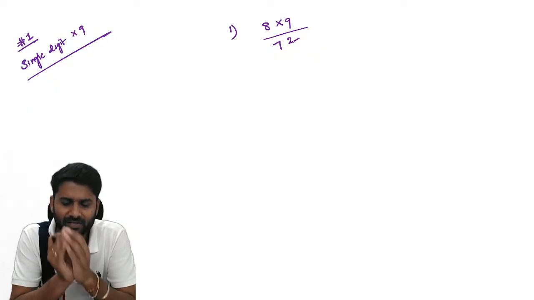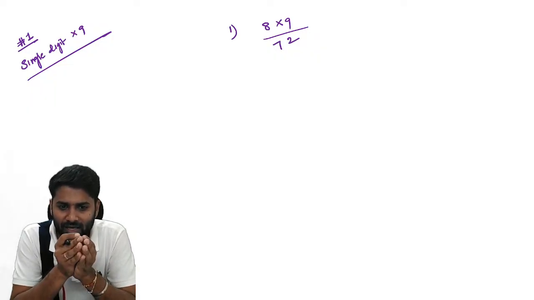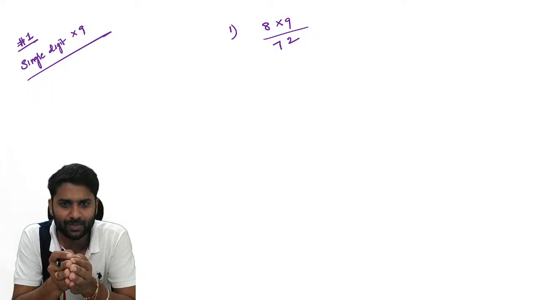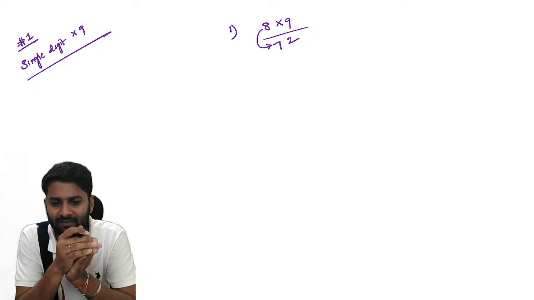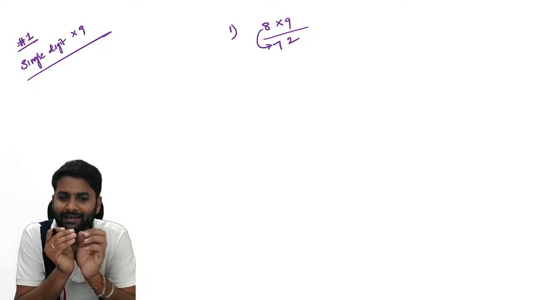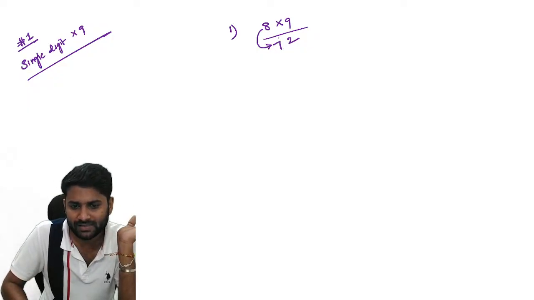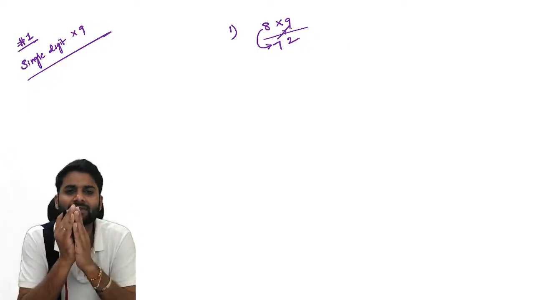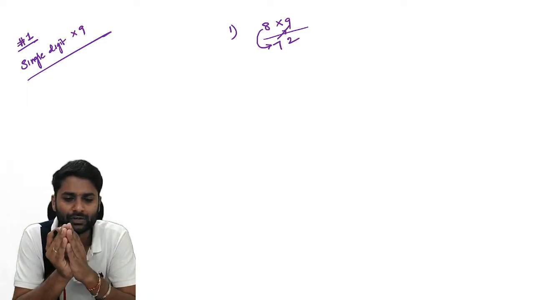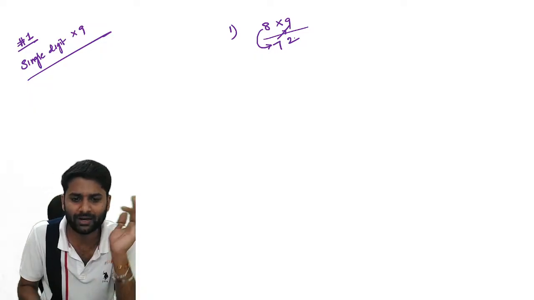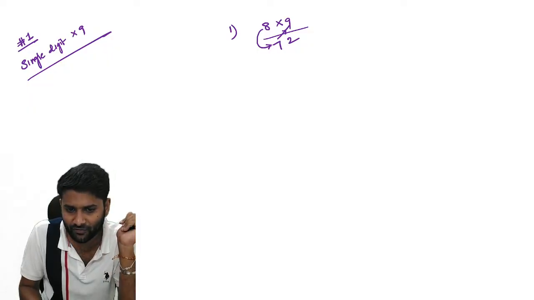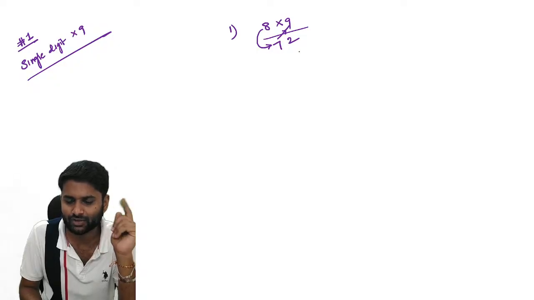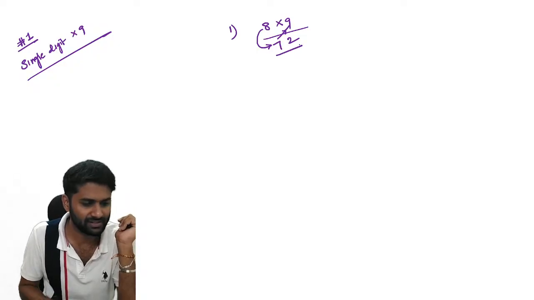So what is the observation in this calculation? A single digit number is multiplied with a 9. Point number one, we consider the previous number of 8. The previous number of 8 is 7. Now 7 becomes 9, we need only 2 units, and those 2 units you have to write beside 7. So the previous digit of 8 is 7, and 7 becoming 9 needs 2 units. That's why the resultant is 72.